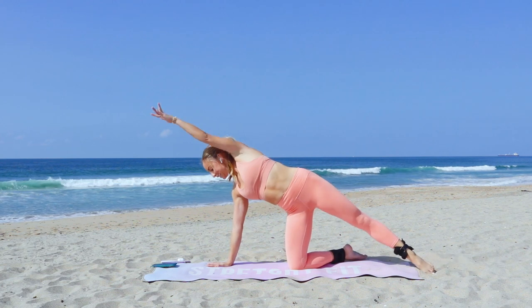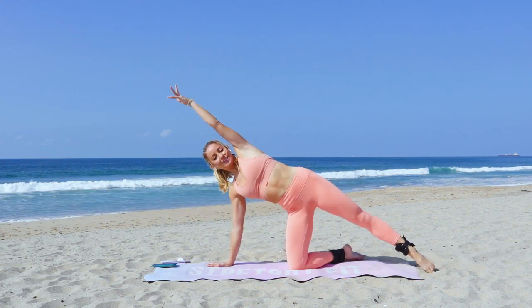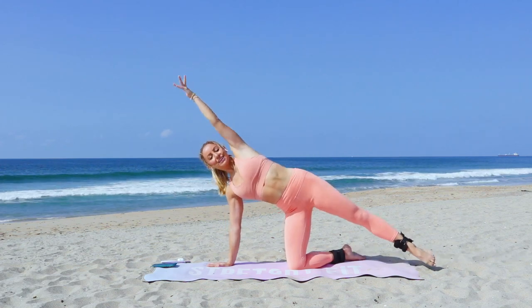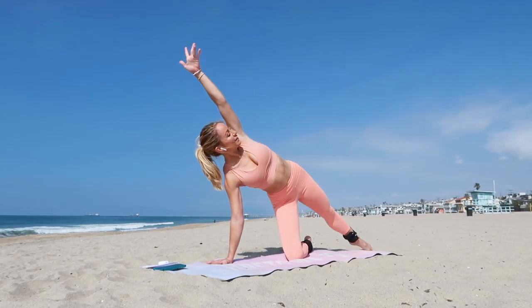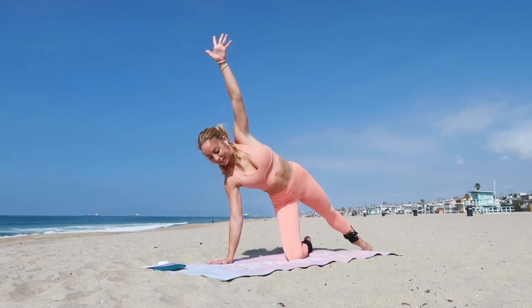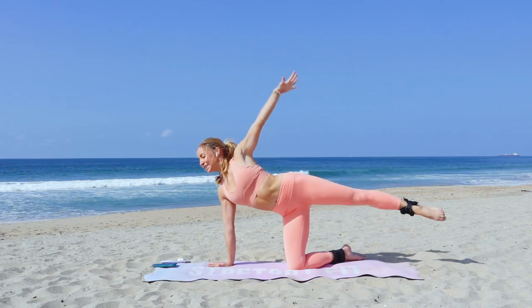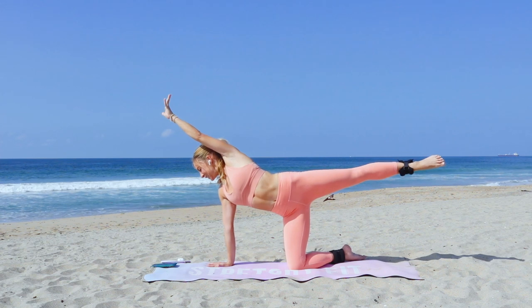Now we're gonna reach and over. Now you're gonna lift and up. Good, so you're kind of on a side plank position, shoulders over wrists, and here we go, tap, and up, reach. So my arm is just flowing over my head. And now these are really quick transitions, but the more that you come back to this workout, the easier it'll get.